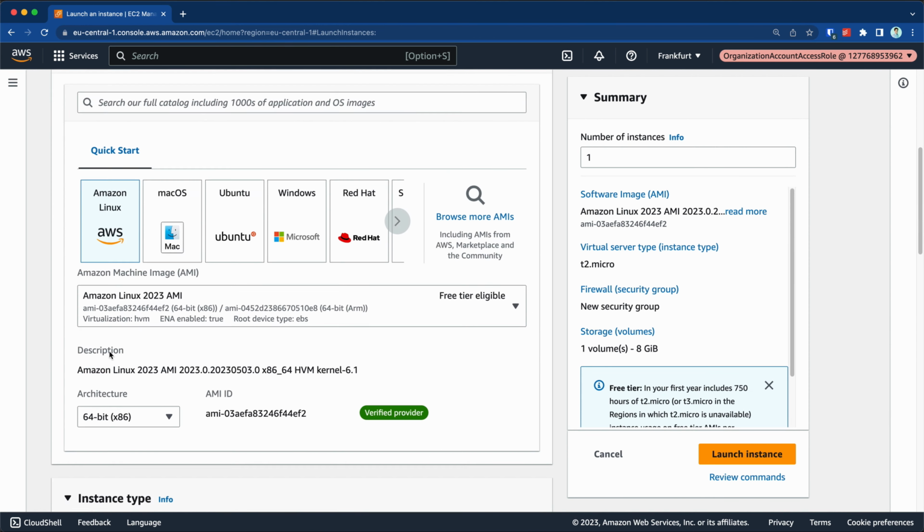Let's launch the instance. This is within the free tier, so if you have a new account, that is fine. Within the first year, you should get 750 hours of EC2 T2 micro. And then we just need to wait a little bit here. If we click here and we don't see the connect yet, so let's just, there we go. And then we have this EC2 instance connect, right? You can see here that there is a public IP address, and then we can actually connect here.